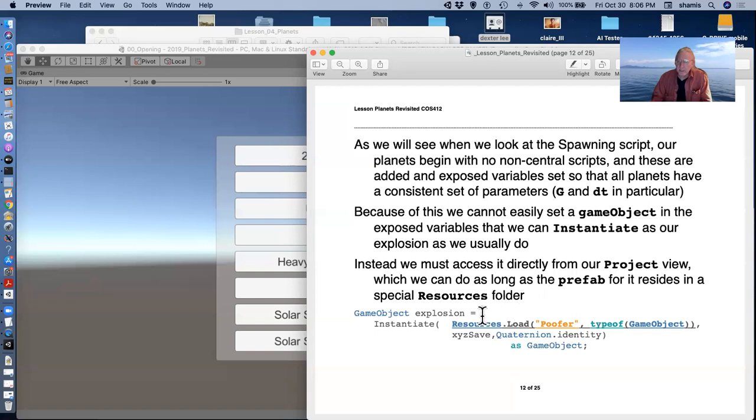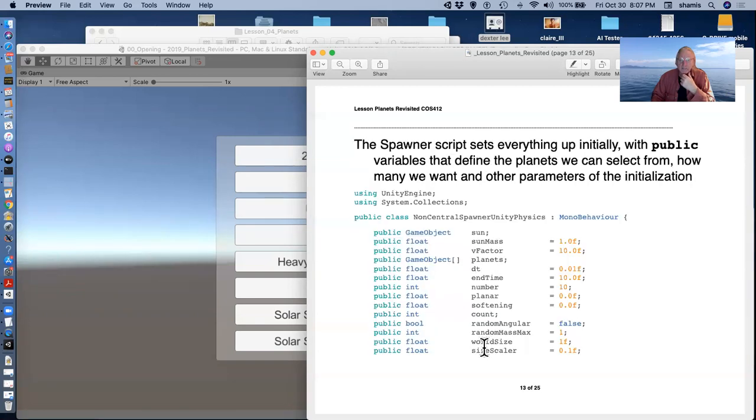So instead, I did a little trick where if we have the prefab in a special resources folder, I can load directly from that resource folder. So my explosion here is not an exposed variable prefab game object, but instead is in a special directory, resources, and I'm loading it when I instantiate it.